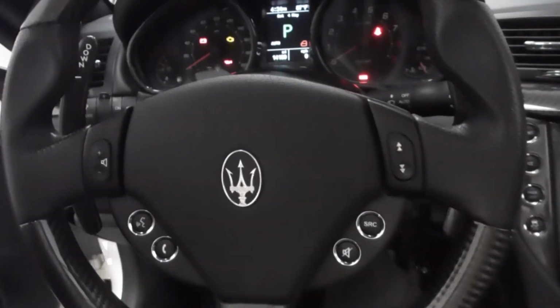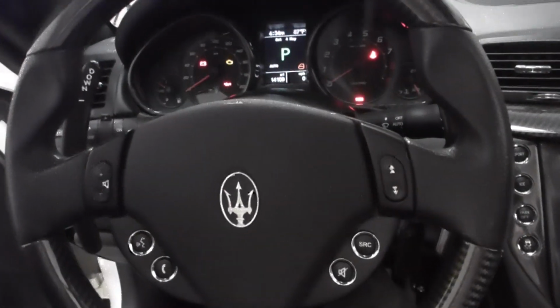Let's see what else. We've got a Bluetooth microphone that's mounted up there. We have the clock that's currently set in the dash. That can only be reset from the factory radio, which is relocated in the trunk.